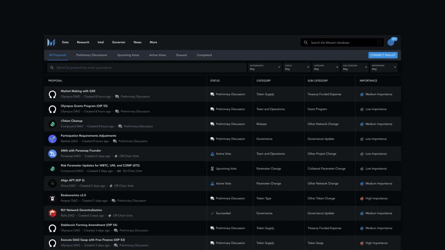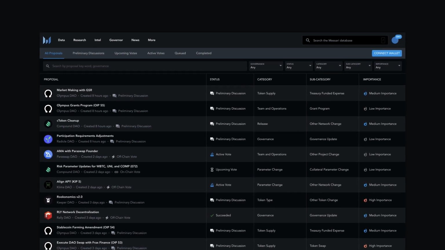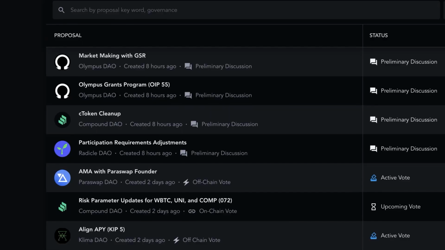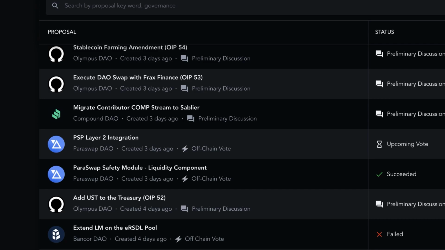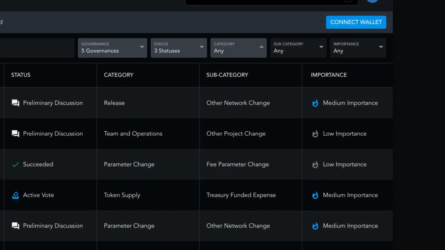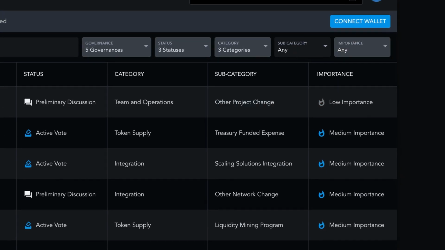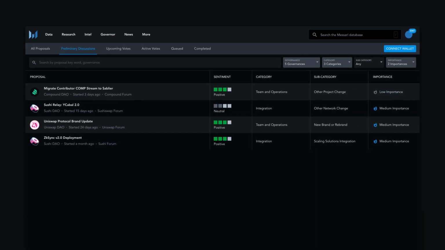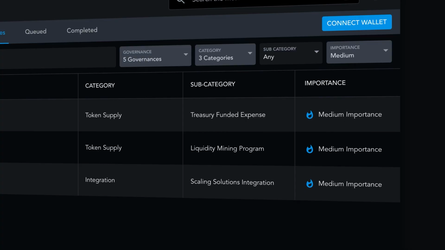The most successful voting decisions start with easy-to-access research and information. That's where Messari Governor's Proposal Tracker page comes into play. The proposal page allows users to quickly scan proposals across all supported governances. Utilize our filters feature to further customize your view by governance, status, importance, and a variety of additional categories, making it easy to get up to speed on community feedback and support and other bits of decision-making information. The proposal tracker provides a great bird's-eye view.